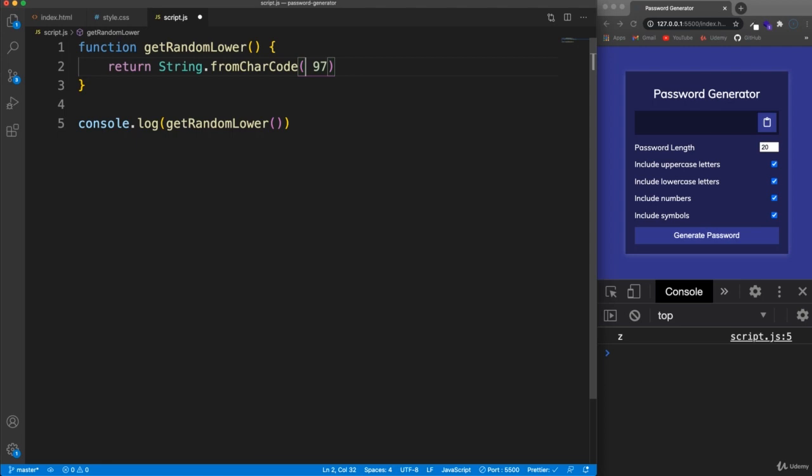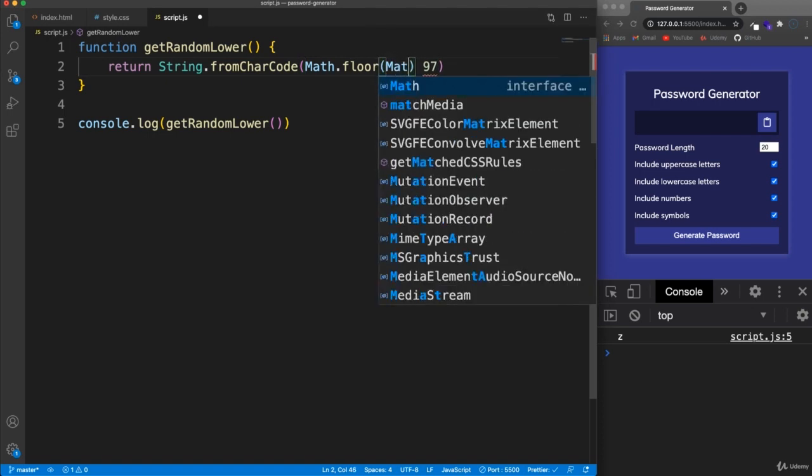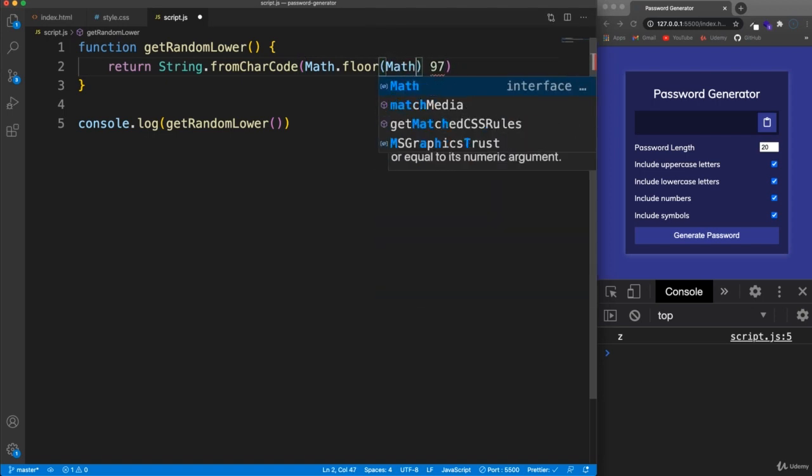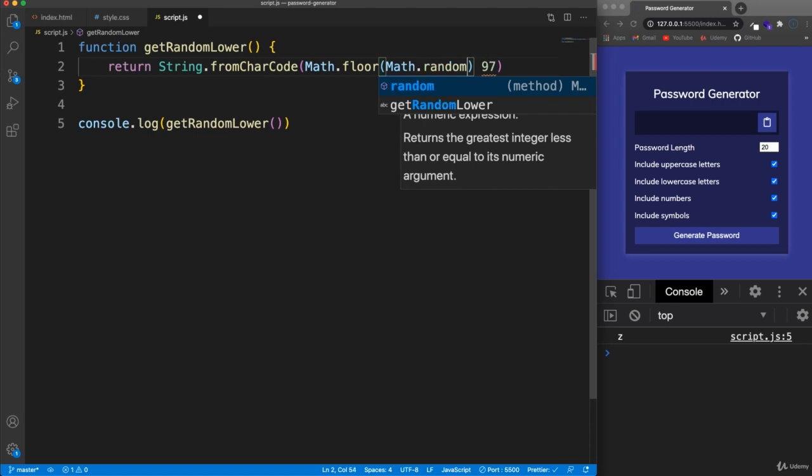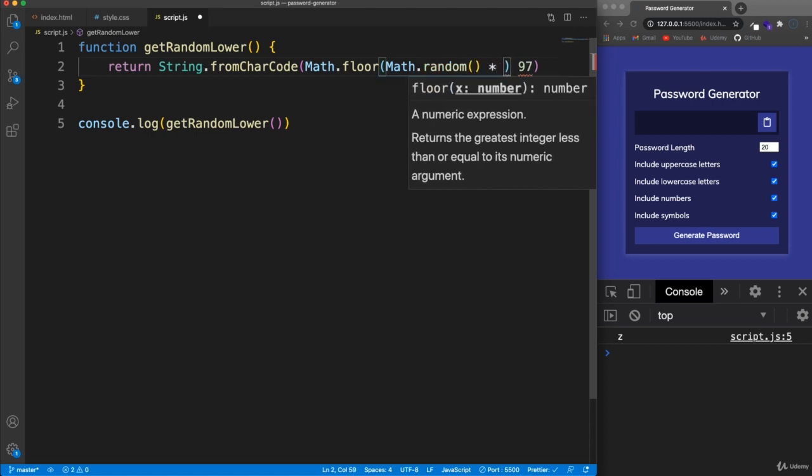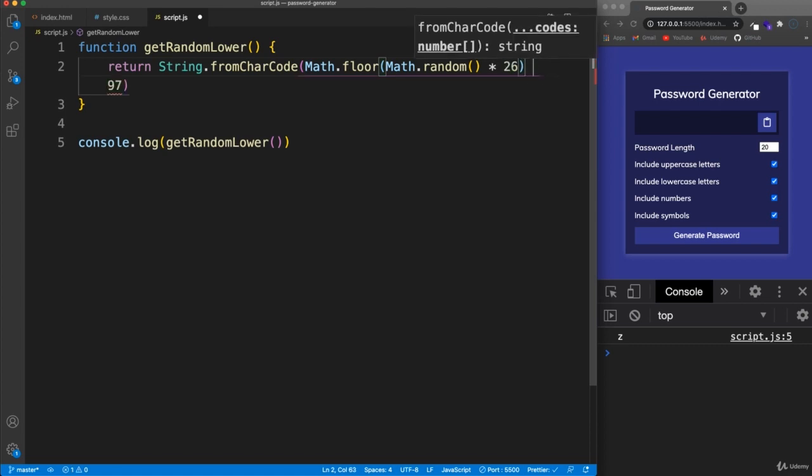So first of all, we'll take math.floor, which is going to round down, then math.random, and multiply that by the highest random number I want to get, which is 26, and then add to that 97. So this could be 1 plus 97, which would be 98, which would be a B, or 2 plus 97, which would be C.